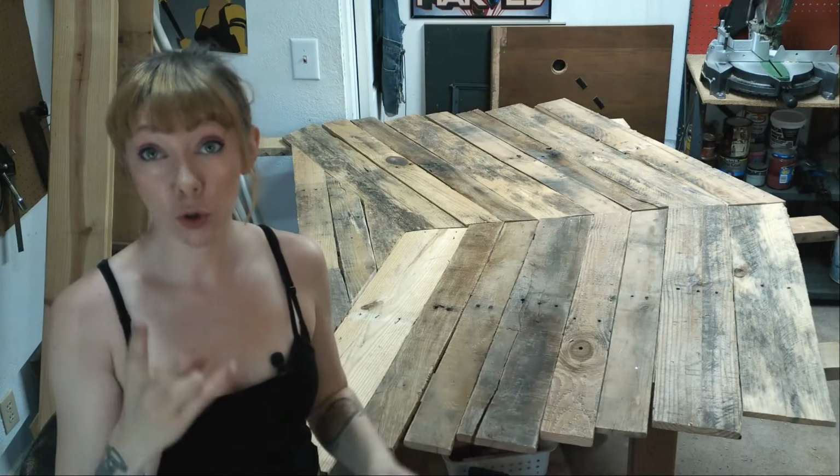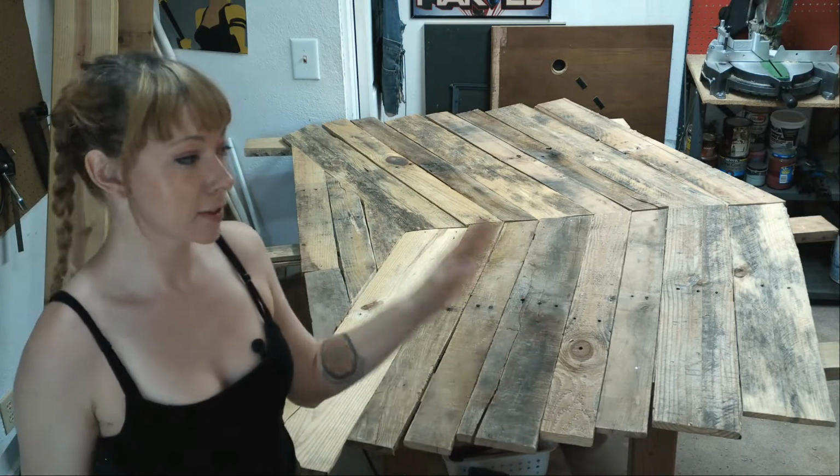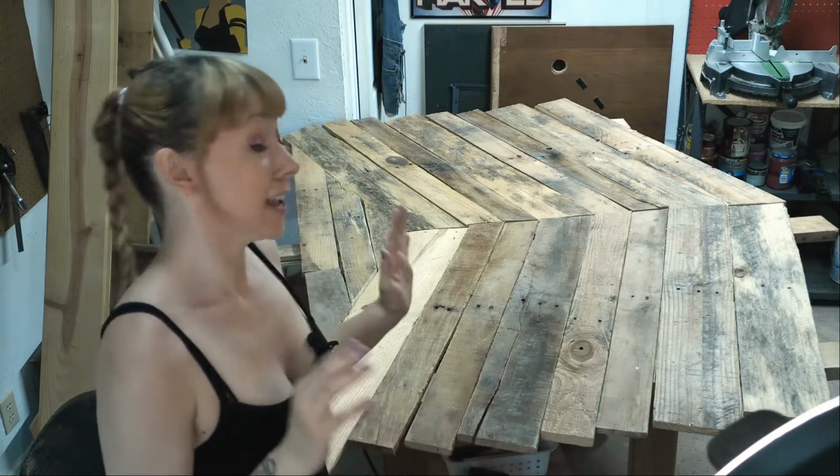So this is only 2 pallets worth, and I'm using pretty much every single piece of it other than some really scabby looking ones. And I also ended up only using 3 of the end pieces, and I used those as braces underneath. And then I used some scrap pieces to really secure things in place. It's pretty heavy, which is to be expected when you're using 2 full pallets worth of wood. I have to get creative with how I'm gonna hang it.